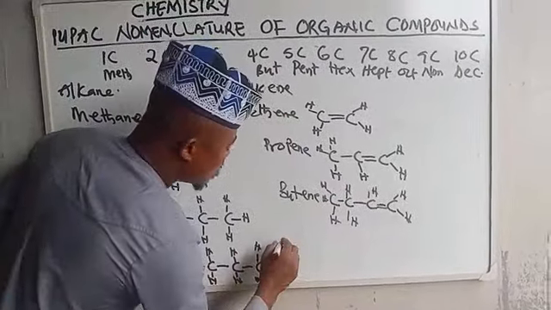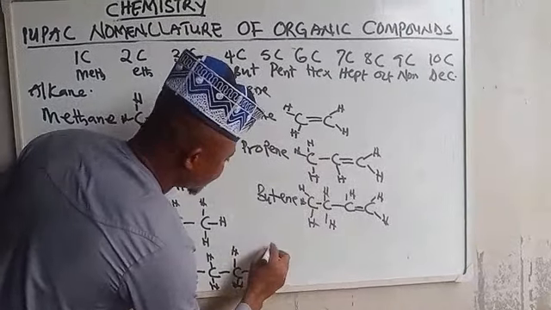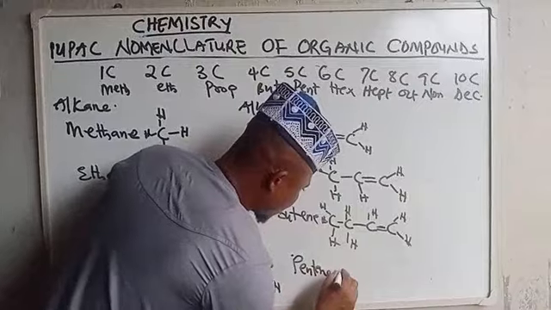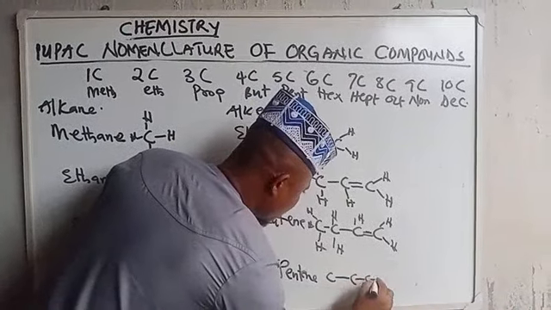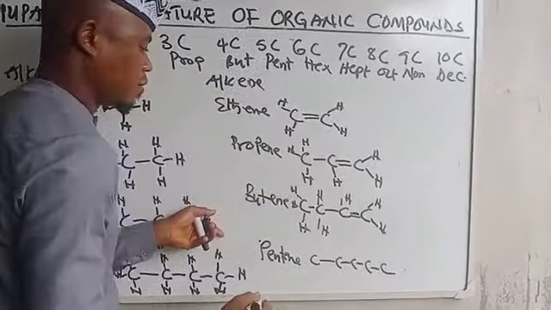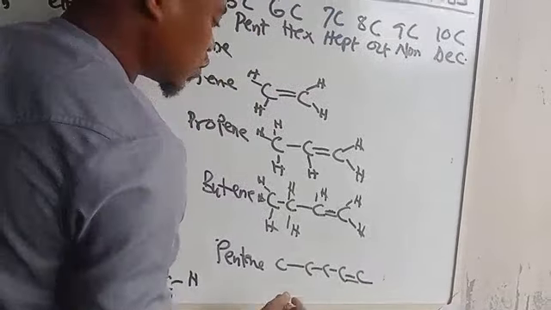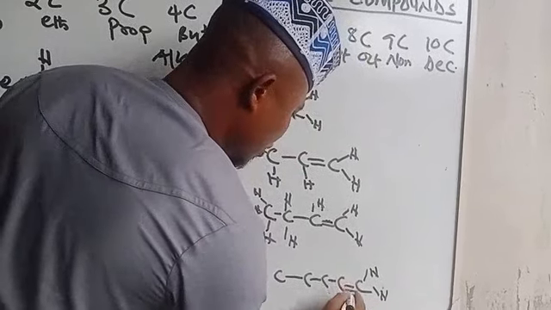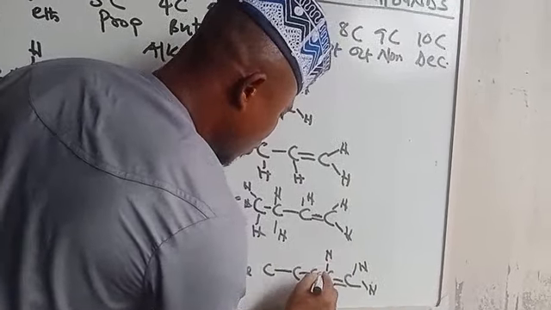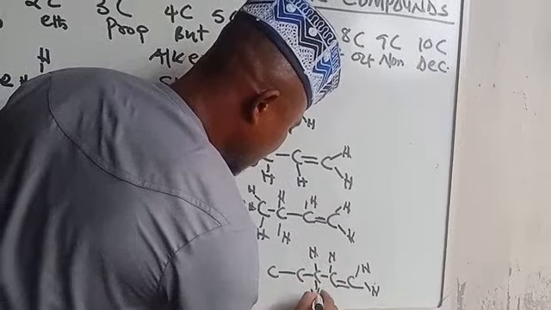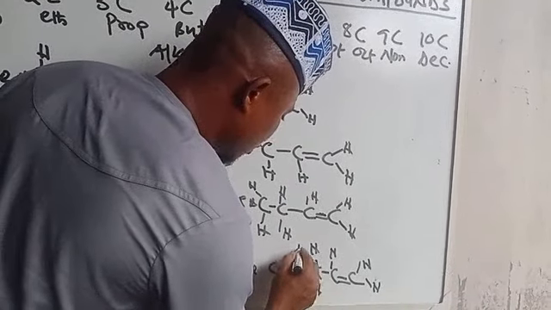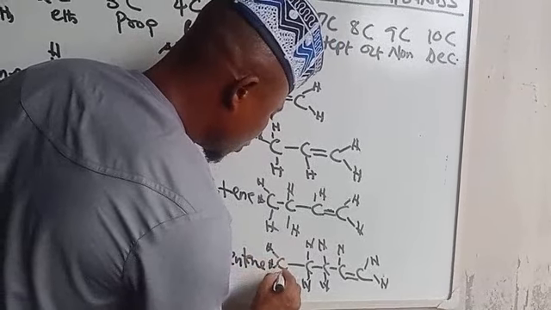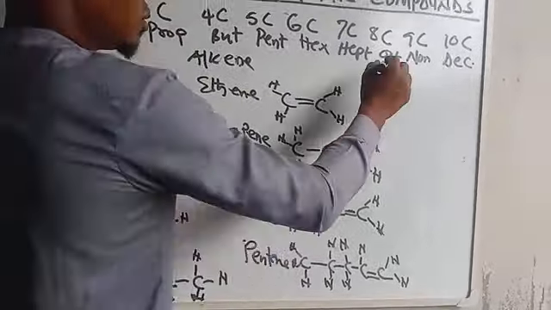Let's do the 5 carbon compound, pentene. 1, 2, 3, 4, 5. So double bond. That's what makes it a pentene. 1, 2, 3. I'll add 1. 1, 2. Needs 2 hydrogen to be saturated. 1, 2. Needs 2 hydrogen. 1. So needs 3 hydrogen. Let's look at the alkyne series.